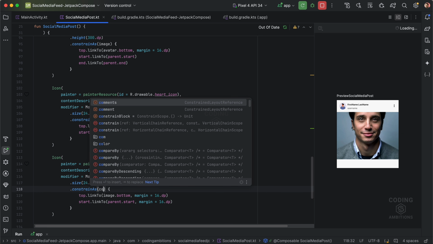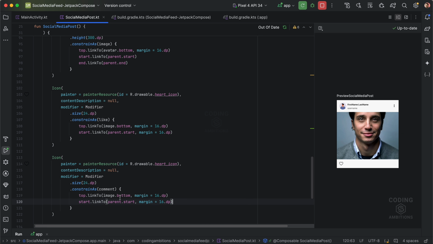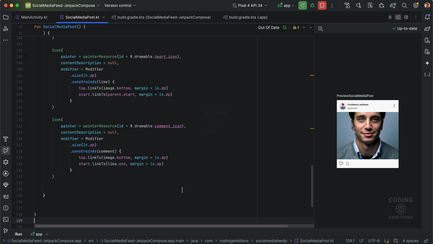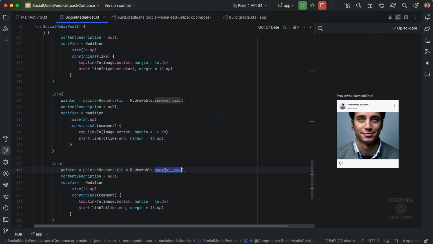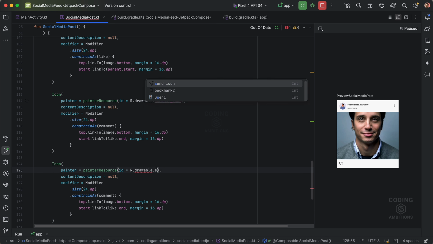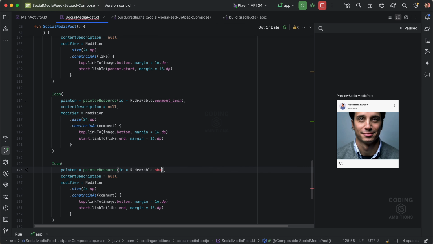It will be attached to the comment, so its top will be image dot bottom, same, and its start will be like dot end, right? And let's change the icon, comment icon. Then let's move on to the send. Not this one, send icon.